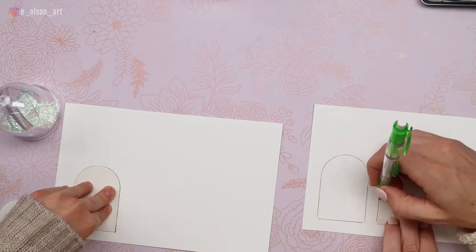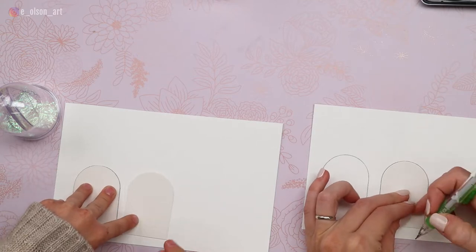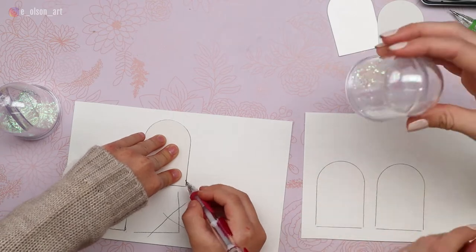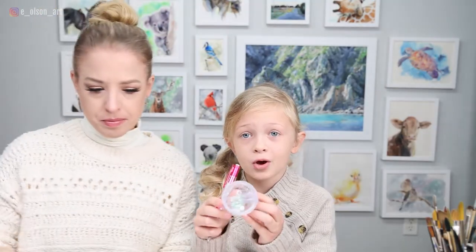So do 2 of them, because we're gonna do a front and a back. And they can be different on the front and the back. They don't have to be the same, right? And it looks like the inside of these are wide enough that you could even put stickers or things like that on your inserts. It's a pretty big opening. It is. There's one small snow globe.